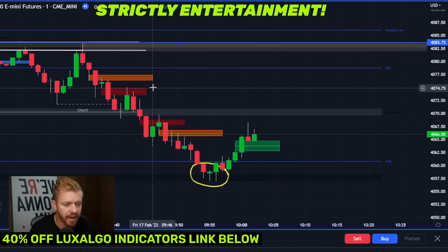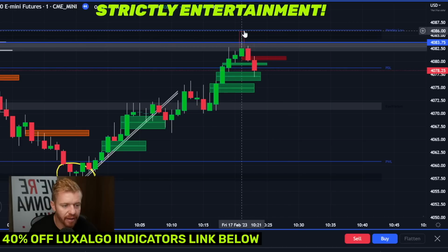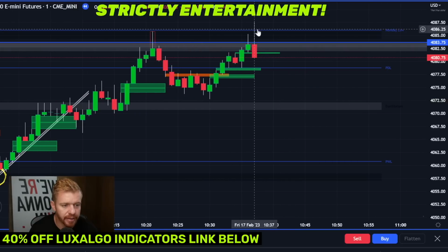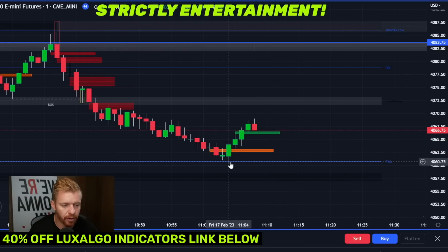And where do we bounce on Friday here? We're bouncing off that previous week low. And you can see pushing back up there again, getting stuck at that Monday low. And the previous day low acting as a resistance right there, 1020. And again, that Monday low acting as a resistance. So like a triple top at that point. And guess what we did? We ended up pulling back all the way to that previous week low.